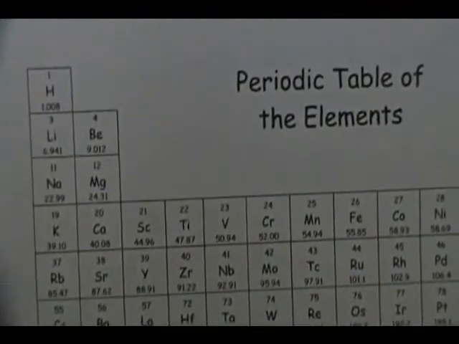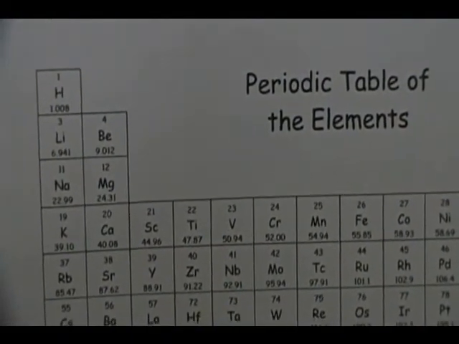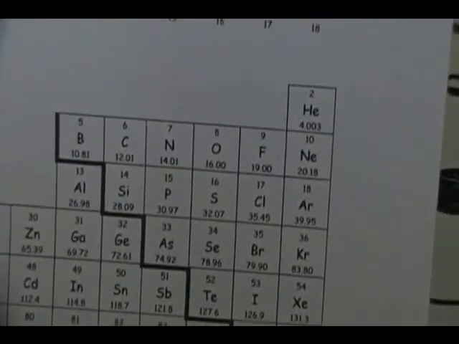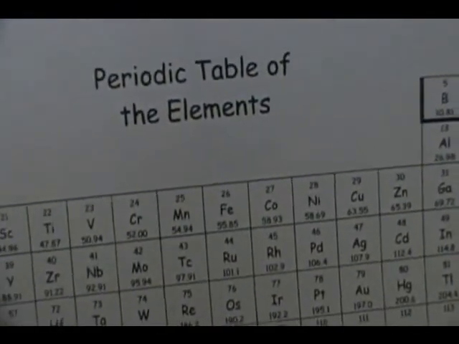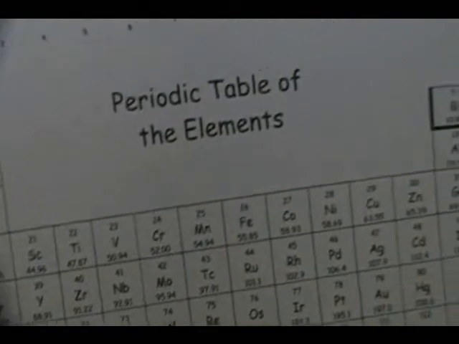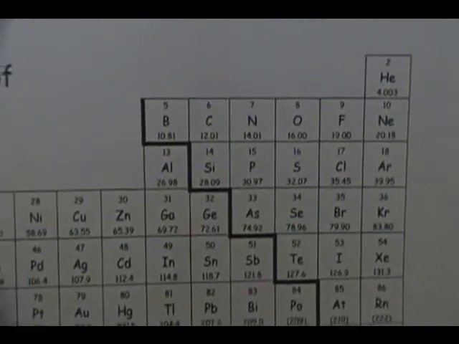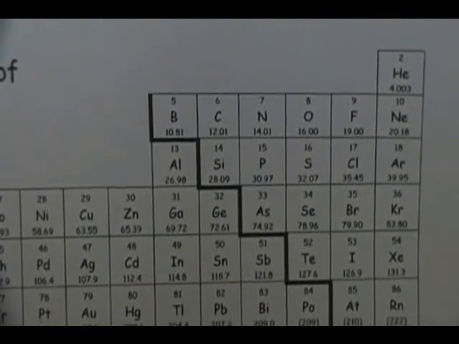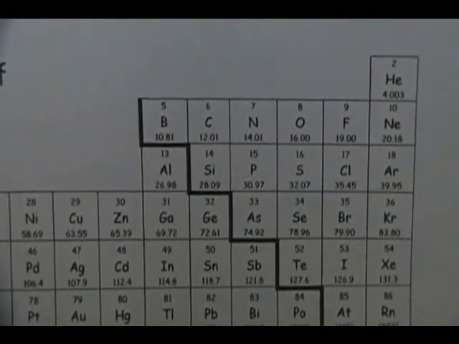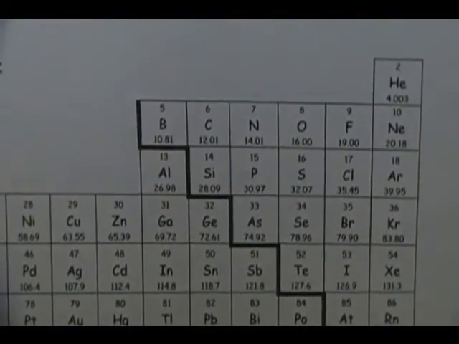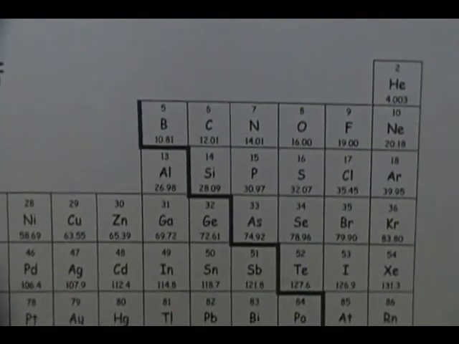Lithium, Li right there, has 3 protons, 3 electrons. It could gain 7 to look like neon, or it could lose 1 to look like helium. Helium's up top right there. Or lithium could gain 15 to look like argon. In the path of least resistance, it will lose, in this case, 1 electron to look like helium.